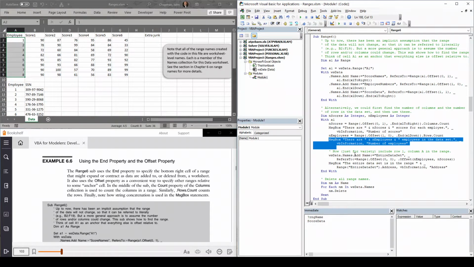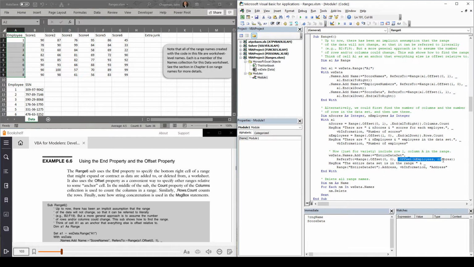Now we're going to include row 1, column A in the range, just for variety here. In this particular situation, we have A1. We're still in the with construction here. For the WS data, we're adding a new named range, and this is going to be called the entire data set here. What's the offset? The offset is 0, 0, which means it's going to include or start with A1. That's going to be the top left cell inside this range.